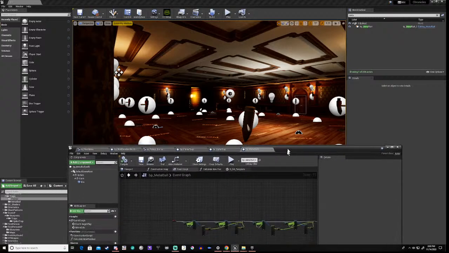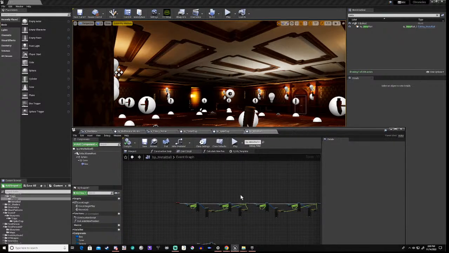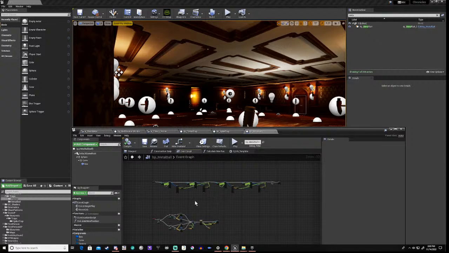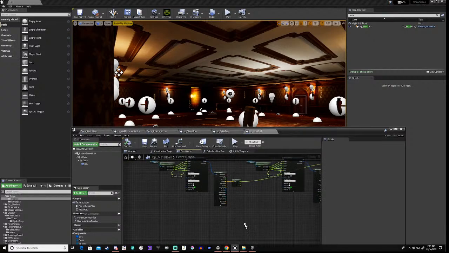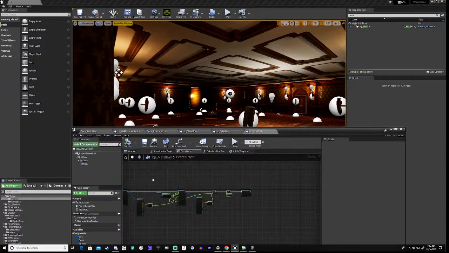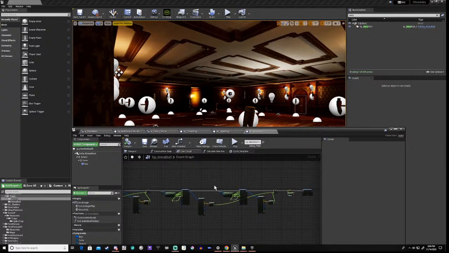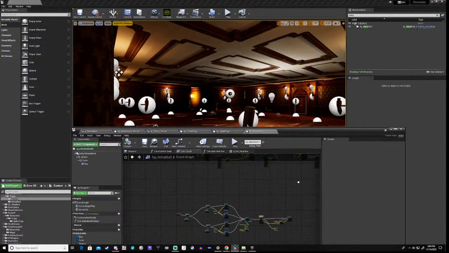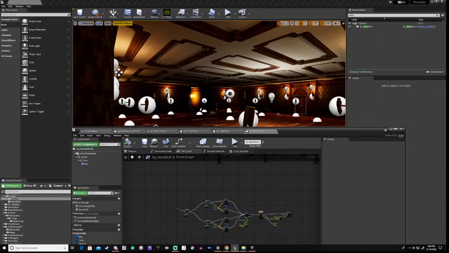Okay, the movement works. So what it does is basically shoots out a line trace on the X plus and minus and on the Y plus and minus, and then writes these to two vector 2s to give me a minimum and maximum for the room on the X and a minimum maximum on the Y, and that is where I pick its random positions.